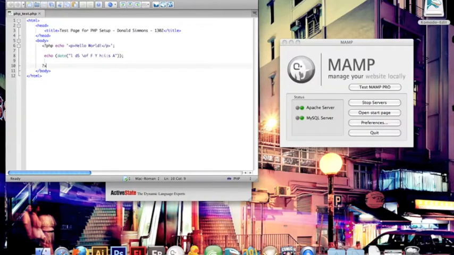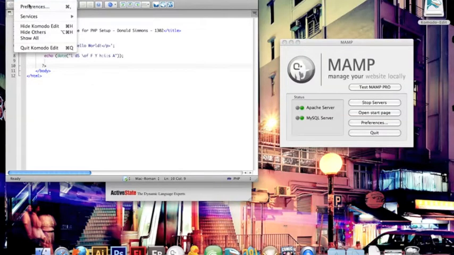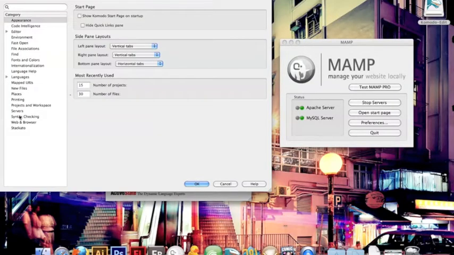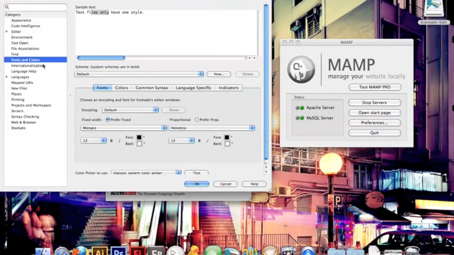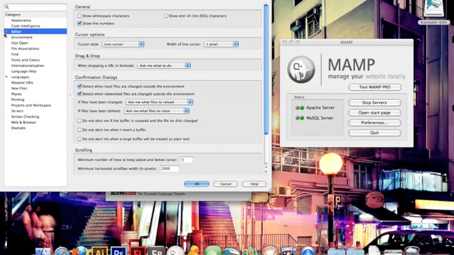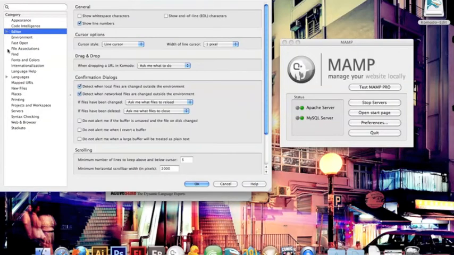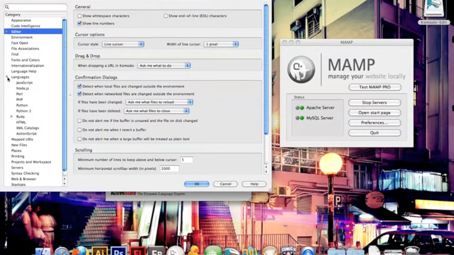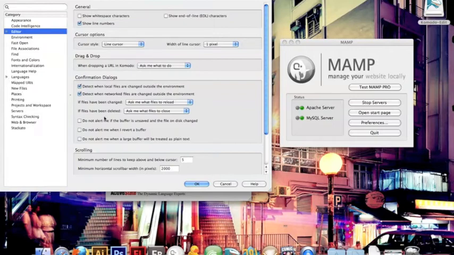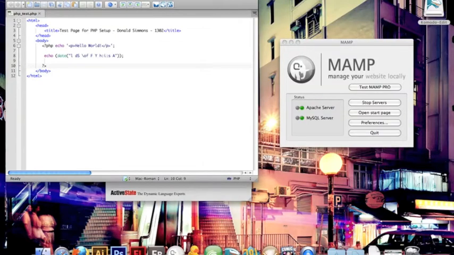Komodo obviously is installed and is up and running. I went and changed some of the preferences, but there wasn't a whole lot of configuration to do. If you select the preferences menu, it's got a wealth of options here, like font and things like that. In the editor window, I did change some things about indentation, save options, and the default file path that I use. Okay, that's not there. That's somewhere else in here. But I did do that. And languages, here we go. But really there wasn't a whole lot of configuration to do. It was pretty much just up and running on installation.